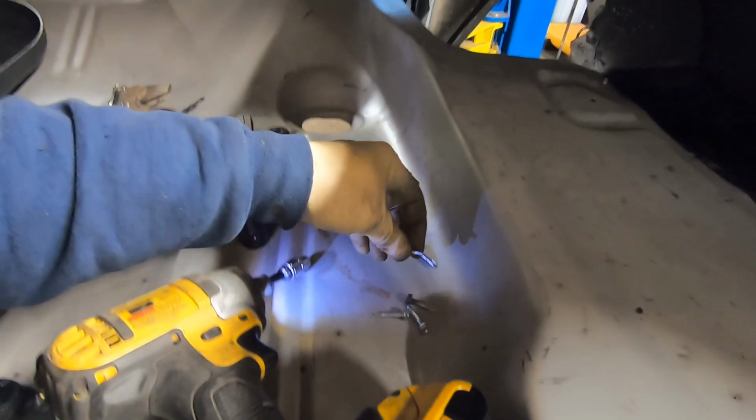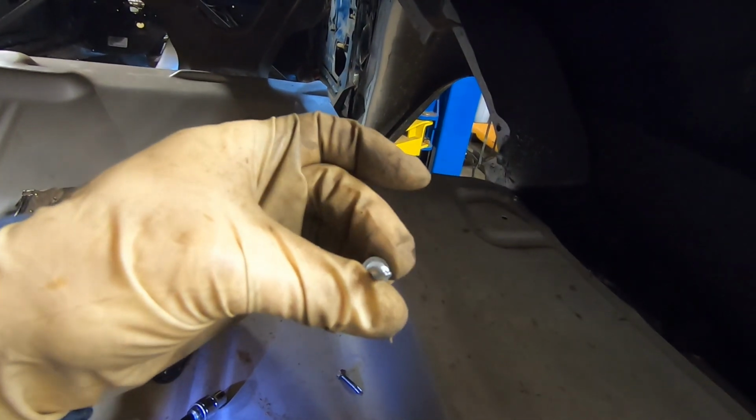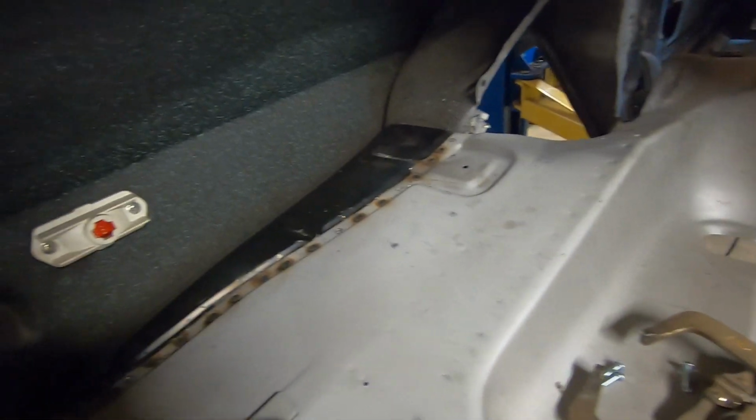We can save those screws, they're still good. Eventually the drill bit on the end of them thaws out, and you gotta just throw them away. But for now, we can keep using them on that side. So let's grab our larger drill here. We'll clean those holes up.